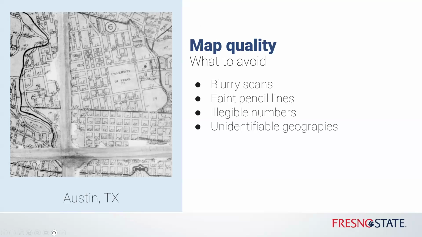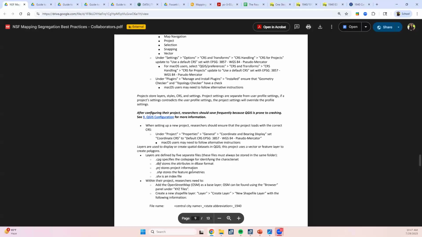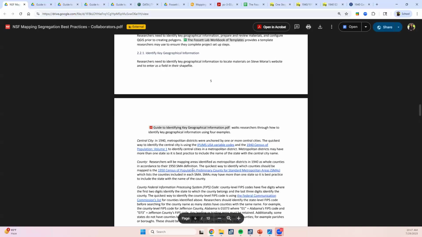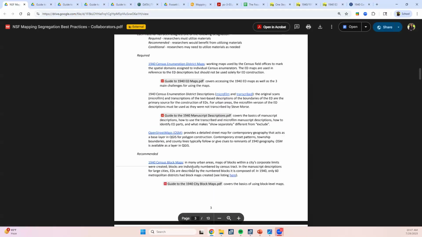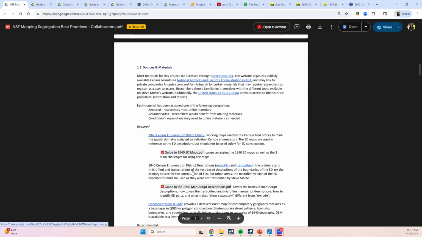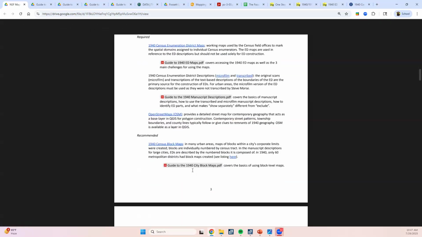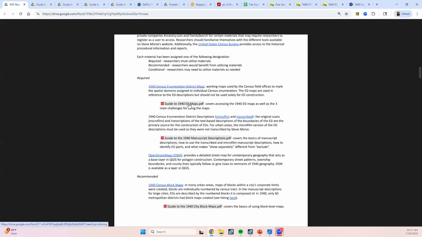In the training guide, let me switch back over. There we go. If you're looking at our best practices guide, one thing you will find a link to towards the beginning on page 3 is our guide to the 1940 enumeration district maps.